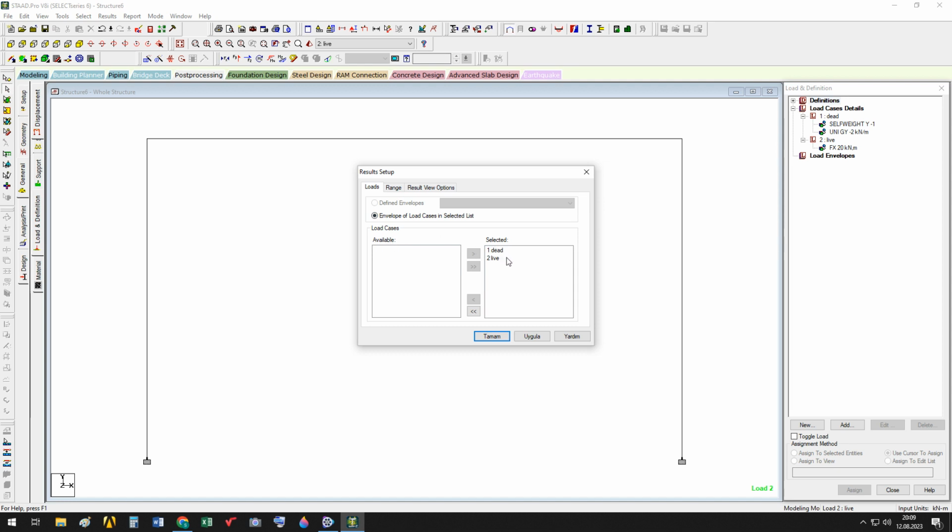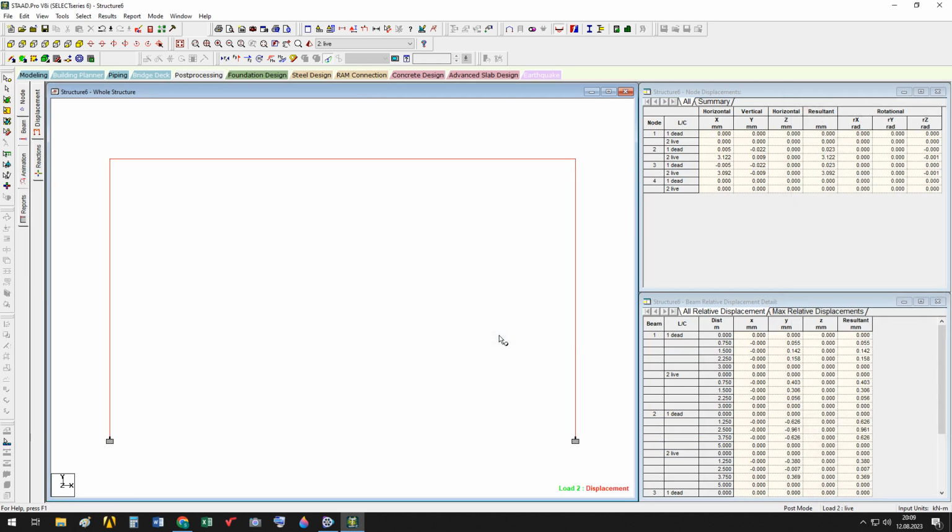Selected load cases are those cases. Let's say, okay. Now you see deflection. Now deflections are shown here. Here on the table, under dead load or live load, the deflection or displacements and rotations of nodes are given here in this table.